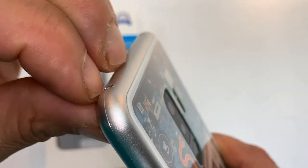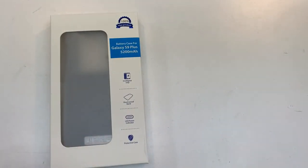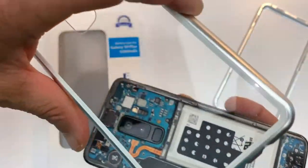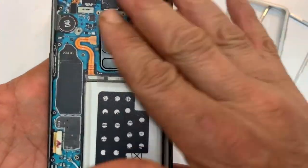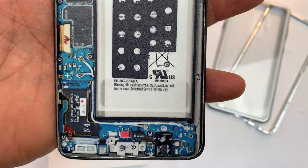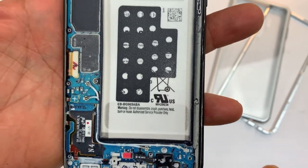I use it now to take pictures and videos and stuff like that. And I put like a see-through bumper case made out of metal on it, because I actually liked the way the back looked, which was pretty cool. But I need more battery life, and the battery's just not lasting long enough.